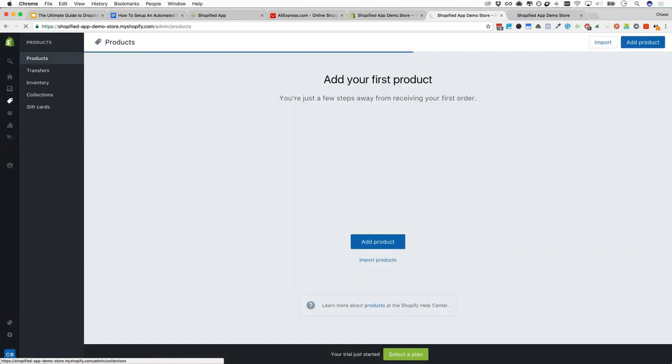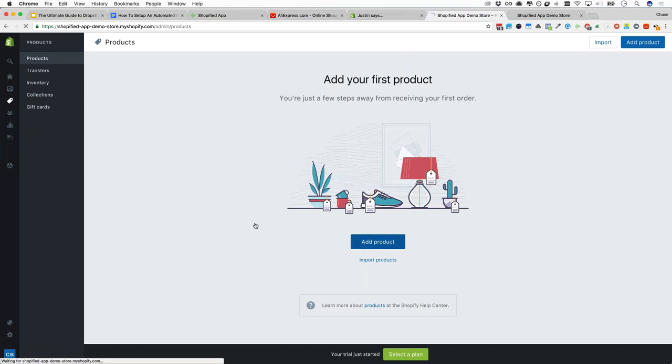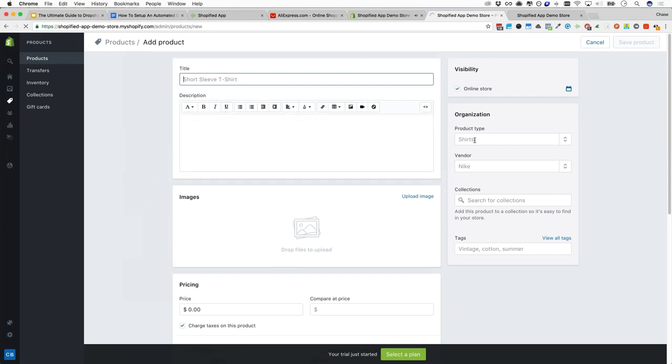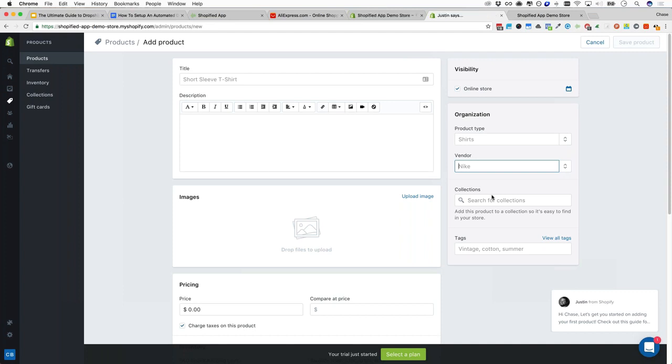We haven't added any yet, which I'll just go ahead and click on this so you can see what it looks like. If you wanted to manually add a product, you could add the title, description, images, product type, which is basically kind of like a category. Is it a shirt or pants? Or vendor is like the brand name. Collections here, you can put all of your pants into a collection, maybe all of your necklaces could be in a collection. You can do this however you want. It's more freeform. That's if you already created collections, you can manually add them here.